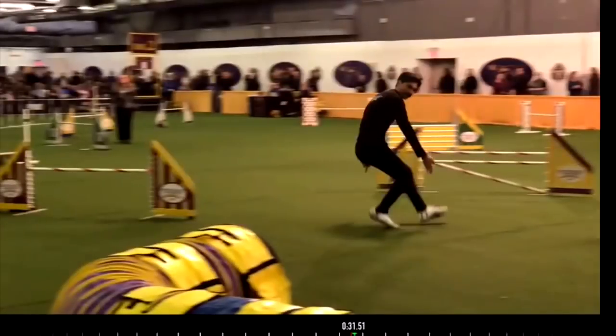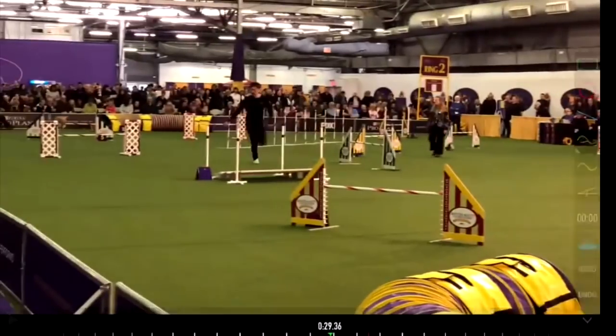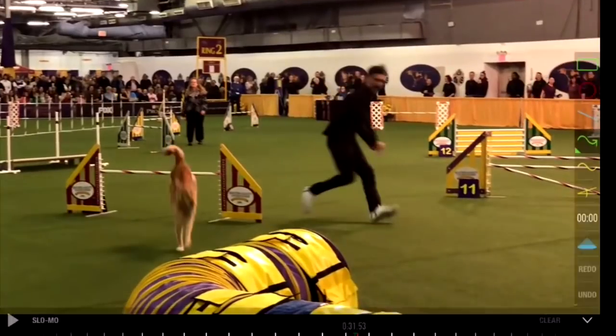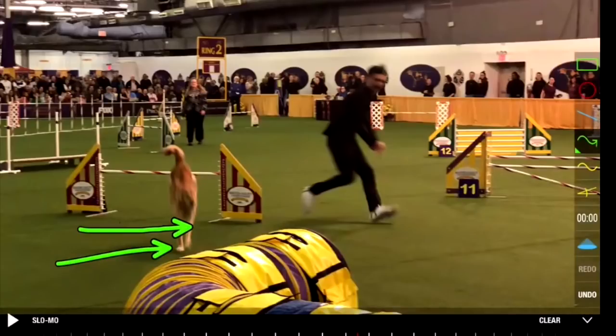So if you take a look here, this is a great example because Gitche's extending here. So you can see where Gitche lands, right? If Gitche collects, she's not going to land there. She's going to land, I don't know, maybe about there, right? Maybe a foot and a half back and a foot and a half closer to this wing over here, on some kind of collected stride. She's getting ready to turn. She's on a different line.